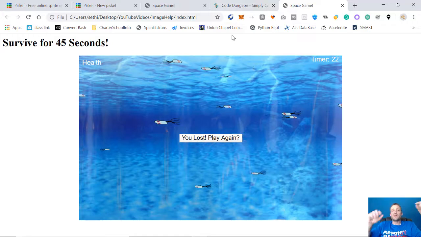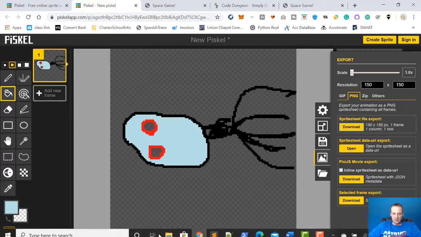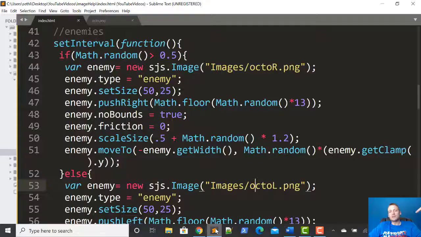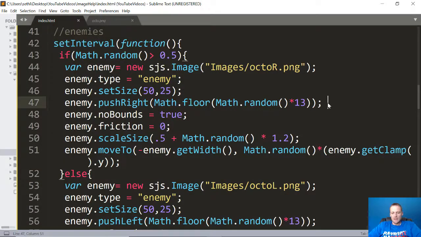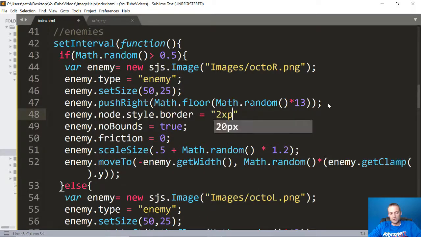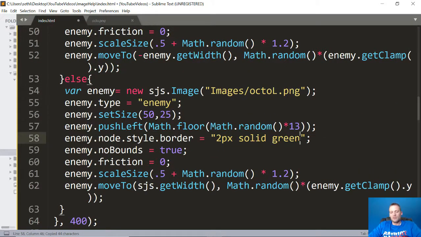So one of the main things to remember is the hitbox. And when you export an image, it is exporting a rectangle. So the hitbox on those octopus are actually this whole canvas size. And the way that you can see that in programming is if I come in here and I say, okay, octopus, let me figure out how big you really are. I'm going to give you a border. I could do a background color. Let's do a border of 2 pixels, solid. Let's get green. You're going to be highlighted in green. And I'm going to put one on the other side too, even though they'll be the exact same. We'll make this other side yellow.